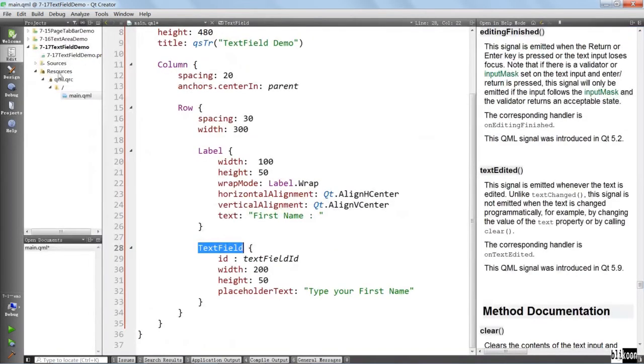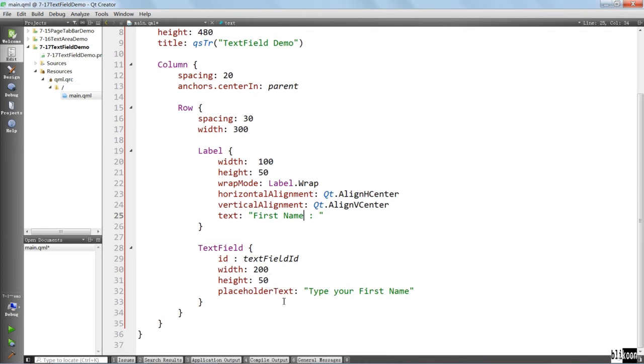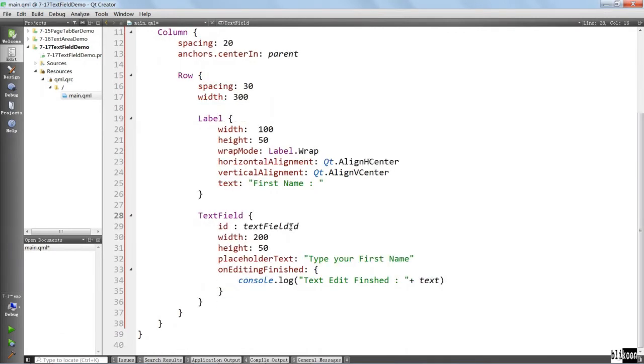So you can use it to know when to capture the text that is inside. Okay, so you can say on editing finished, console log, text edit finished, and show the new text, which is going to be available in the text property of this thing here.